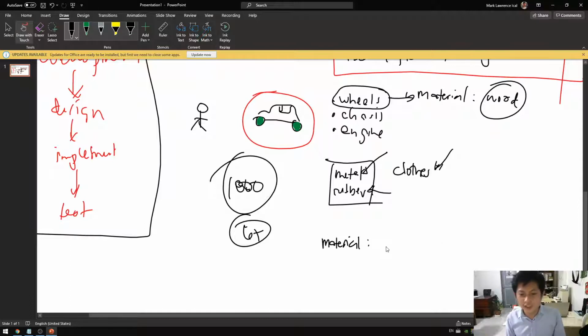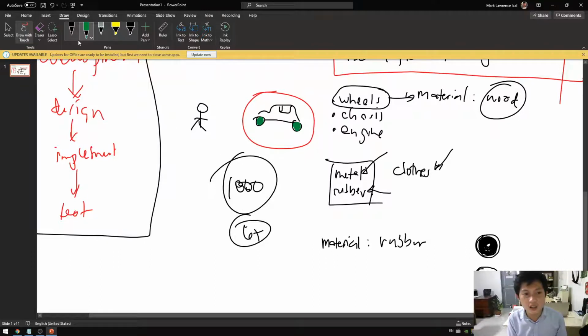So the material is rubber. Now the following question is: are you going to make a wheel which is pure solid rubber, or are you just going to coat it? Let's say this is the existing wooden wheel.